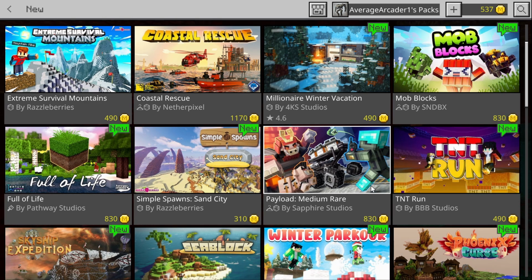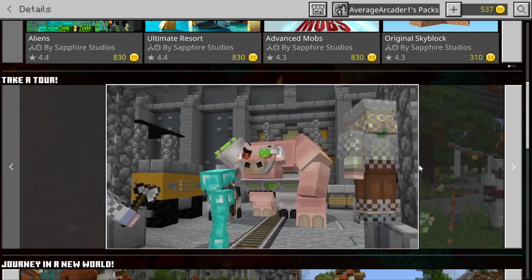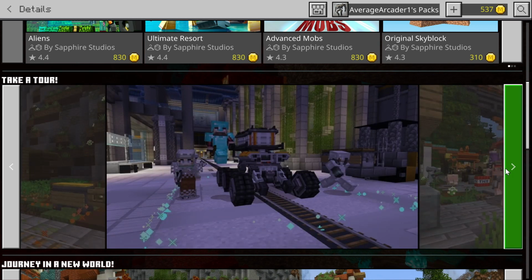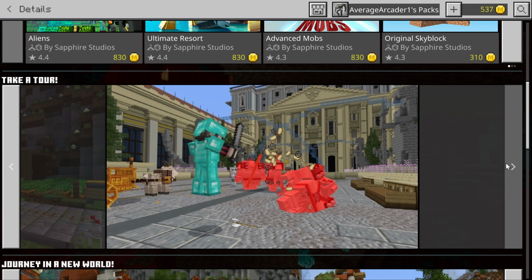All right, number 2, Payload Medium Rare. This looks very interesting. It looks like it's a bunch of escort missions, like you have something valuable you're escorting, and you have to basically fight off waves of incoming monsters of different types. So I think I might do a let's play of this, and if I really like it, I might invite some of my friends to play with me. So look for that. I think I'm going to at least give it one try.